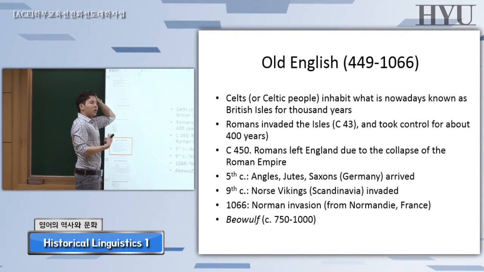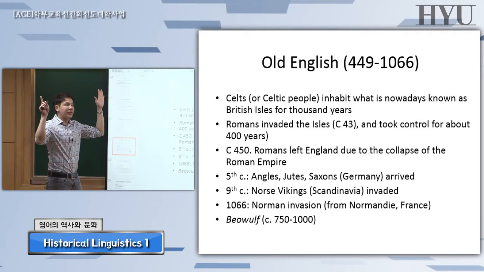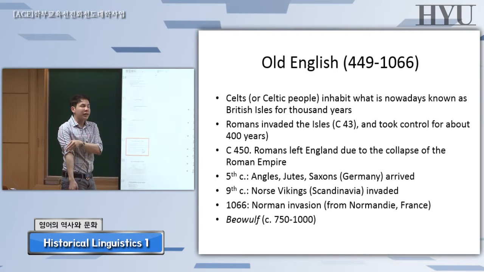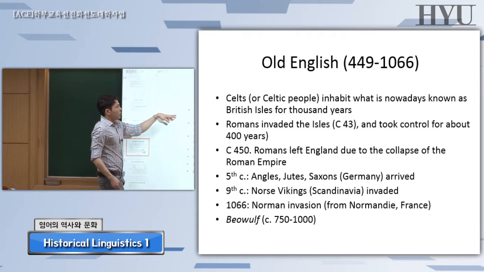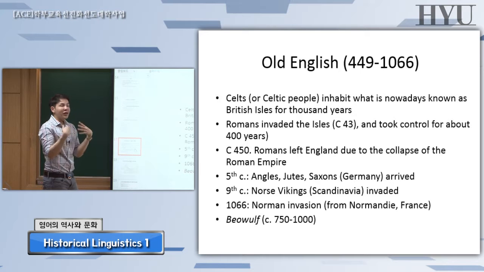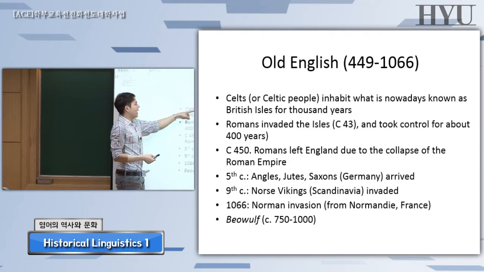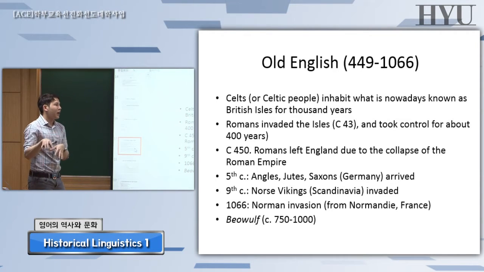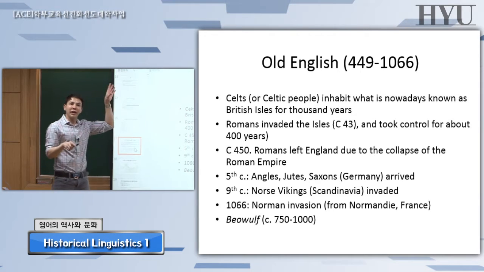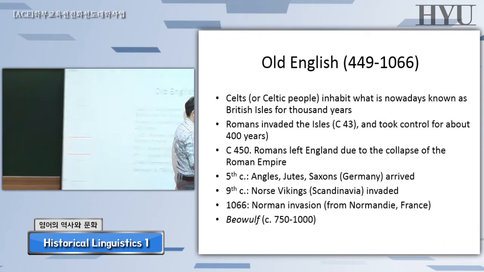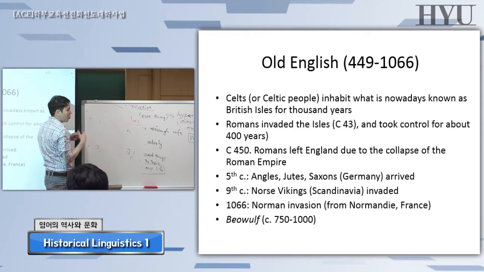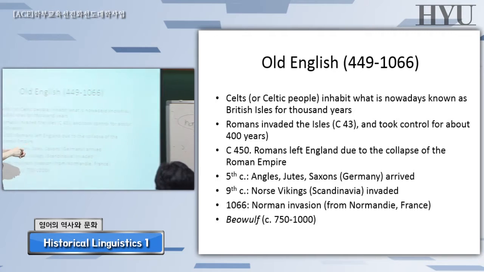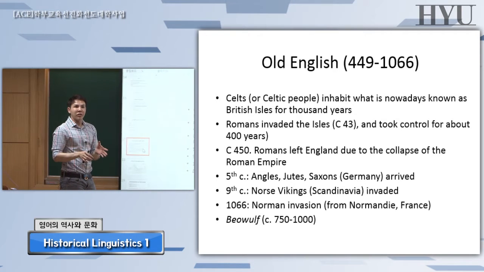And if you look at the history of Old English, which is between the 5th century and the 11th century, there's a reason why people pick this date. It's historical rather than any linguistic or scientific reason. So before there's such a language as English, we have the Celts, or we call them Celtic, adjective. Celtic people inhabited what is nowadays known as the British Isles for 1,000 years. So the Celtic people were the native people, you know, the word native, right? Native has to do with people, things, animals or plants that belong to the land. So Celtic people were the native people on the British Isles.